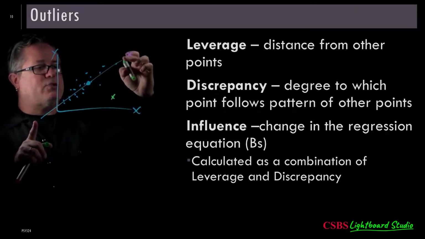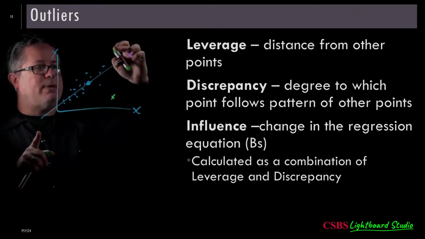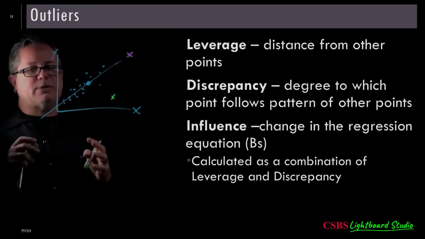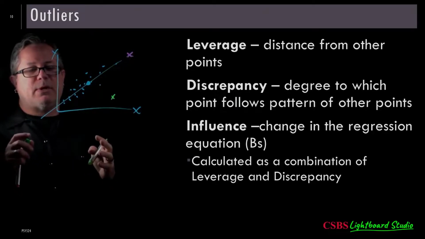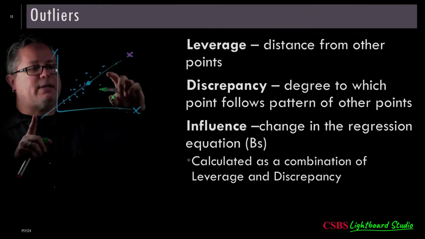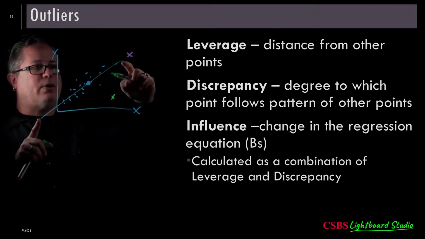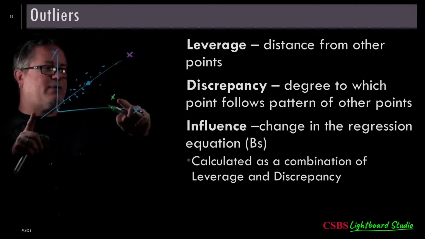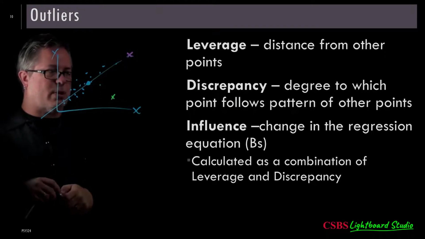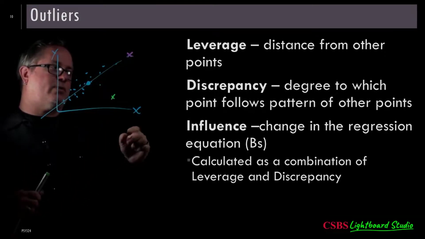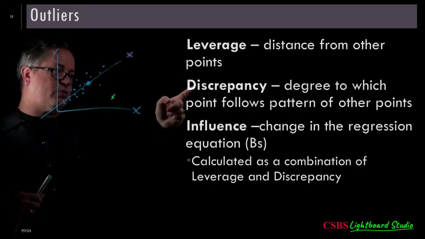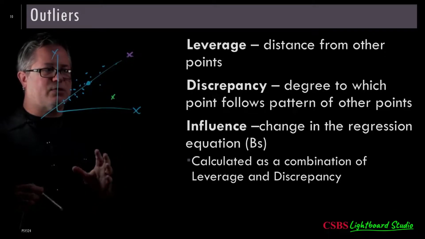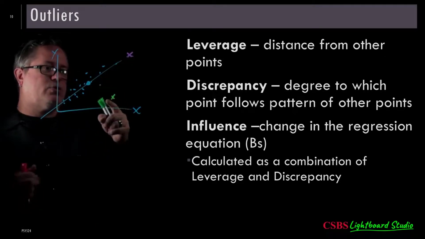When the line is trying to account for errors, it's trying to minimize the squared errors between our line and the point. It's trying to minimize the residuals. So it's going to do all it can to take a very large residual like this one and correct for it. It's likely going to pull this down and lower the slope to make this squared residual smaller. So when a point has high leverage and is discrepant, it's going to influence the regression line. It's going to change the slope one way or the other to account for this large error.